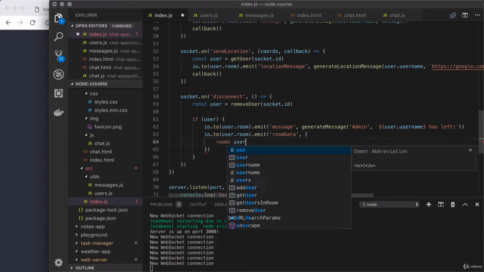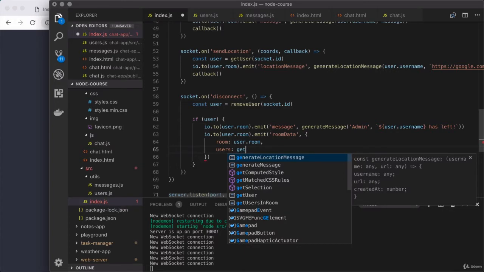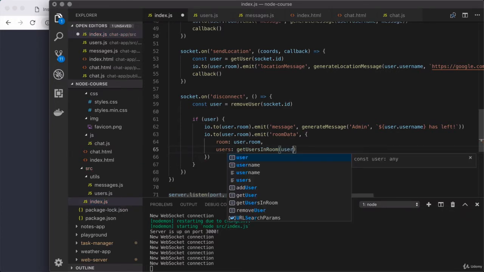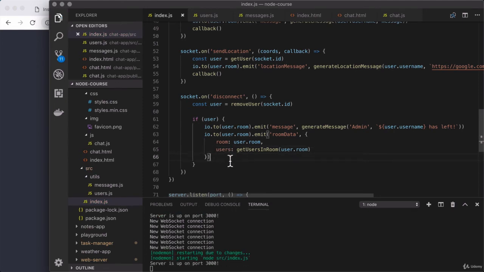So we have the room, user.room, and we have that users property, which comes from getUsersInRoom, providing the room name. Perfect. So now, when users come and go, the client is getting notified, allowing it to keep an active list of those names.